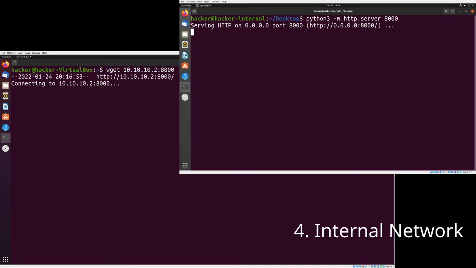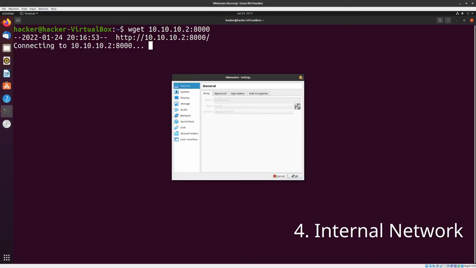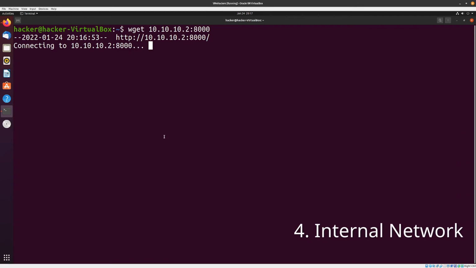And you'll see the connection itself is just going to hang for a little bit because we removed that internal network interface. So let's quickly switch it back. And we'll save it back to our internal network.